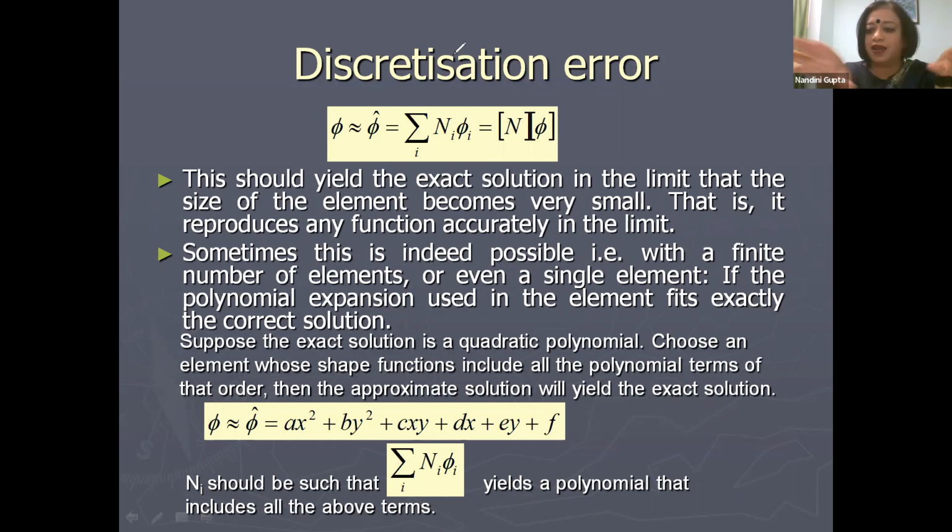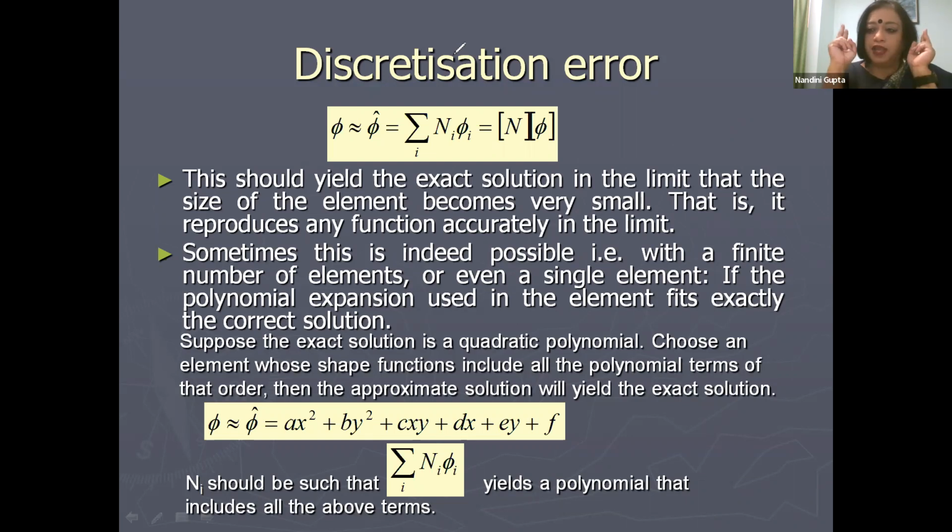So if you have infinite number of points, you have the continuous space. If you have infinite number of elements, you have the actual continuous domain. That is theoretically possible, but that is not actually possible. You cannot actually do that. But there is another way to circumvent this problem, and that is when you are choosing the interpolation or trial function, if you happen to choose a polynomial of the correct order, by correct order, I mean that it has the same order as the exact solution, in that case also, you will not have any discretization error.